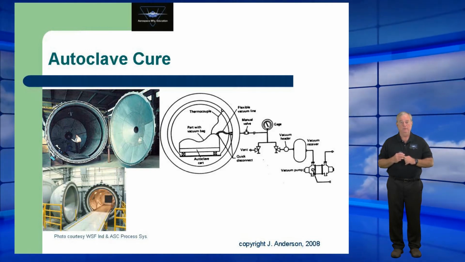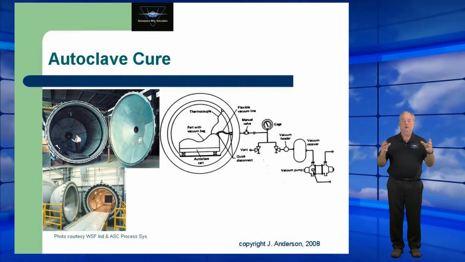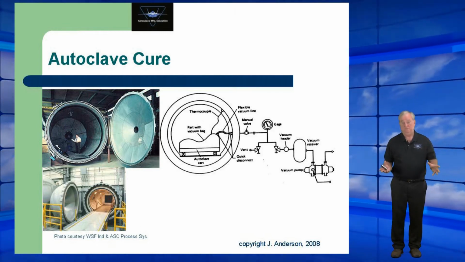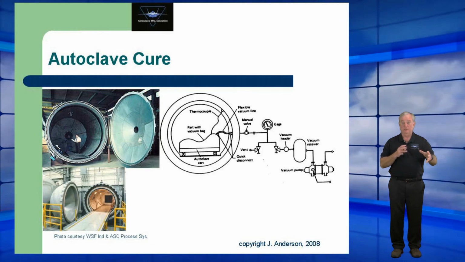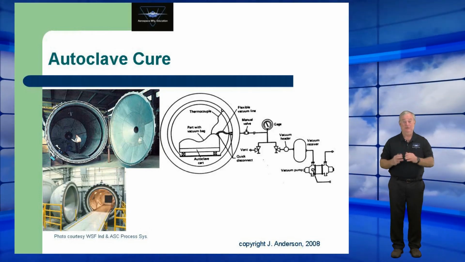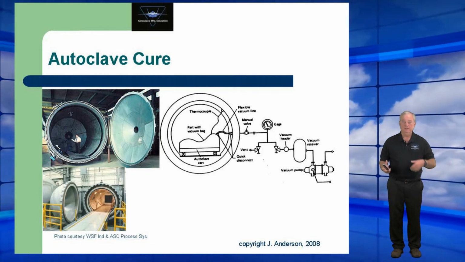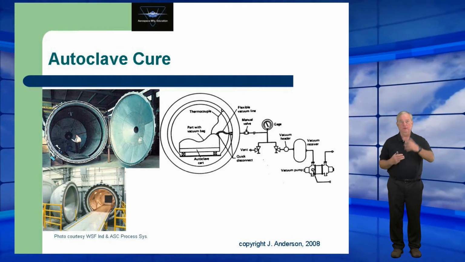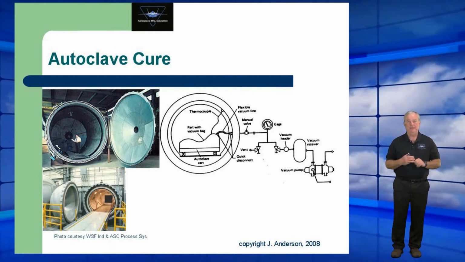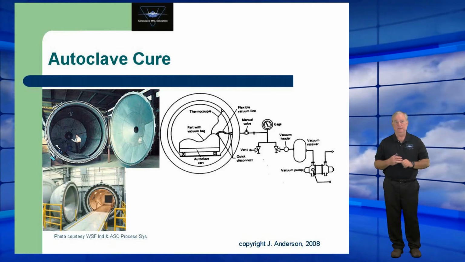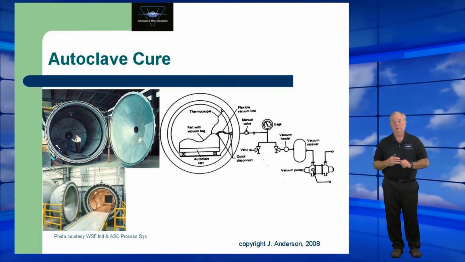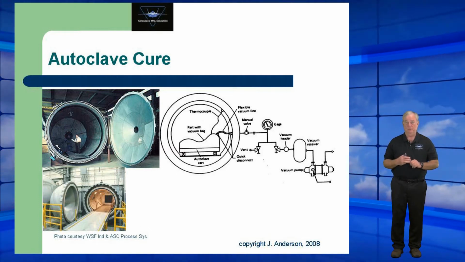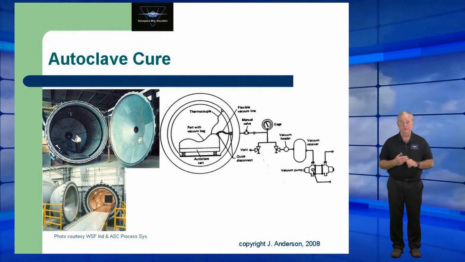The autoclaves, if you think about large parts in the aerospace industries, if you're going to cure a large part as one entity, you need a big oven. And that's what these images show. You can see in the top picture there's a guy standing in one of these autoclaves. This is by far not the largest one out there. Boeing has some huge autoclave ovens they use in their commercial products.